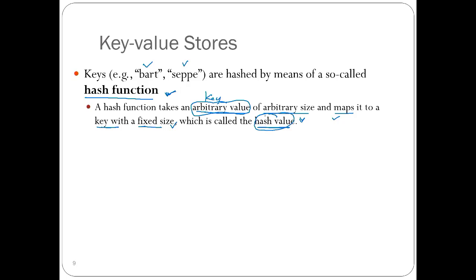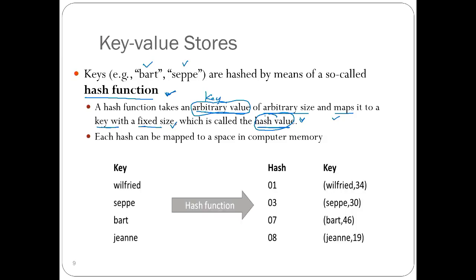So you're given an input, you apply a hash function, and the hash function will return a value, and that value you would use to store the data. So each hash can be mapped to a space in computer memory. Let's keep it very, very simple for the time being, and using that we can store these values. Okay, so let's look at the very simple example that we took. Our key is going to be these values. These are the names of 1, 2, 3, 4 people, and let's assume that we have some magic hash function. So we are not going into the detail of how we mapped the first name to 0, 1.